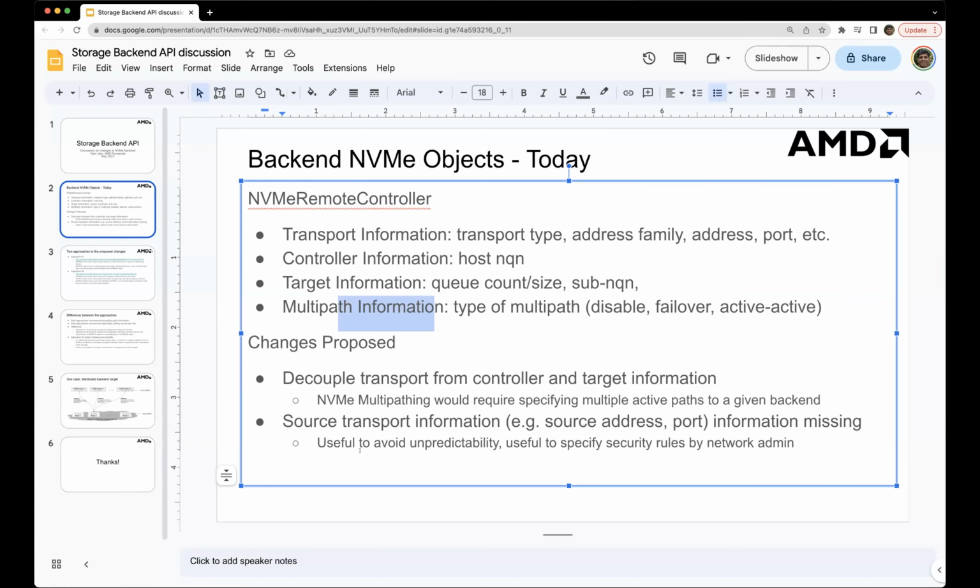If a host or source has multiple interfaces, we can be more precise on which interface to be used for initiating the NVMe connections. It can also be useful for security purposes, where you pin down exactly who can talk to who. So that's the motivation.